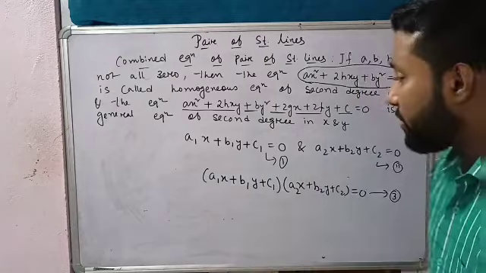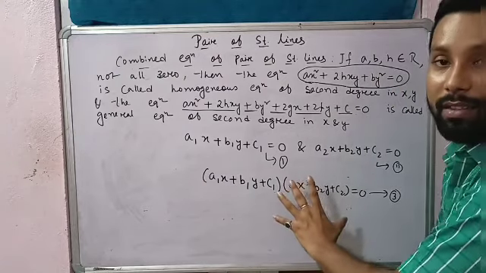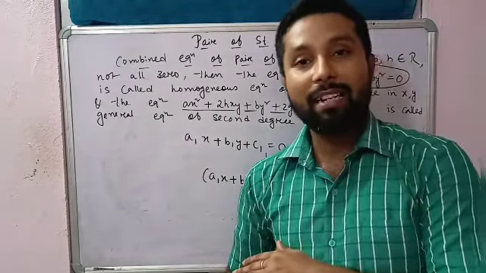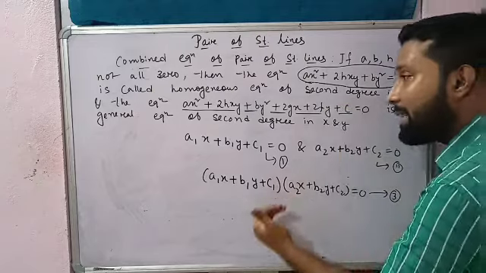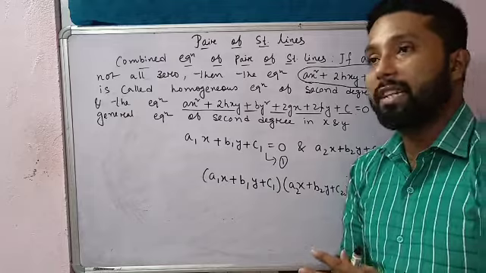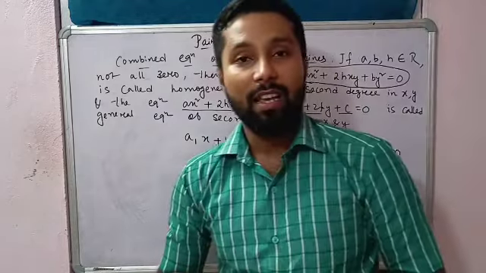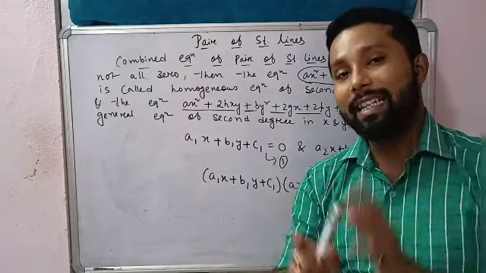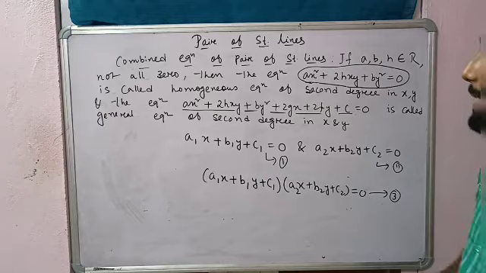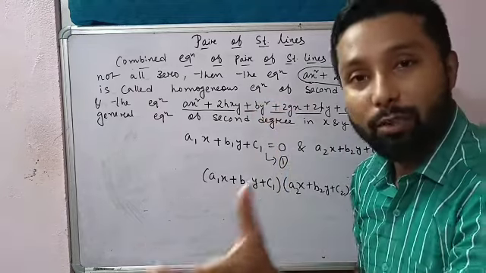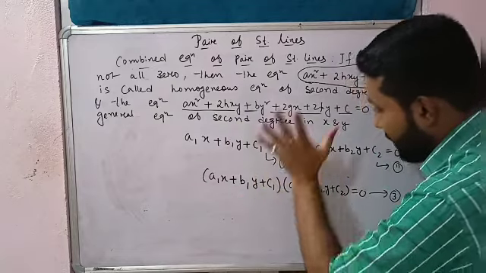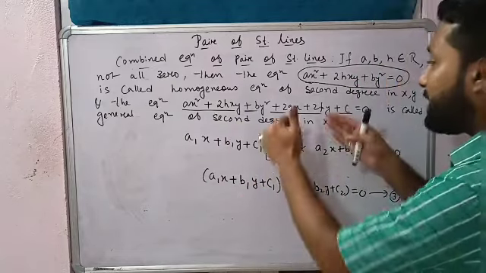So that's why I have explained the example first. जनरली क्या होता है कि डेफिनेशन देने के बाद हम लोग एग्जांपल लेते हैं. यहाँ पे क्या करना है मुझे कि पहले मैं एग्जांपल दे के डेफिनेशन में जाना है, because these equations look like different equations, right? Pair of straight lines, because first time you are getting this pair of straight line. स्ट्रेट लाइन के बारे में सबको थोड़ा सा आइडिया होगा, लेकिन पेयर ऑफ स्ट्रेट लाइन का मतलब जो है, अगर मैं डायरेक्ट डेफिनेशन में जाऊंगा तो थोड़ा सा कॉम्प्लिकेटेड हो जाएगा, समझने में थोड़ा सा दिक्कत हो सकता है. That's why first I'm trying to give the example. Then only you can see the definition.